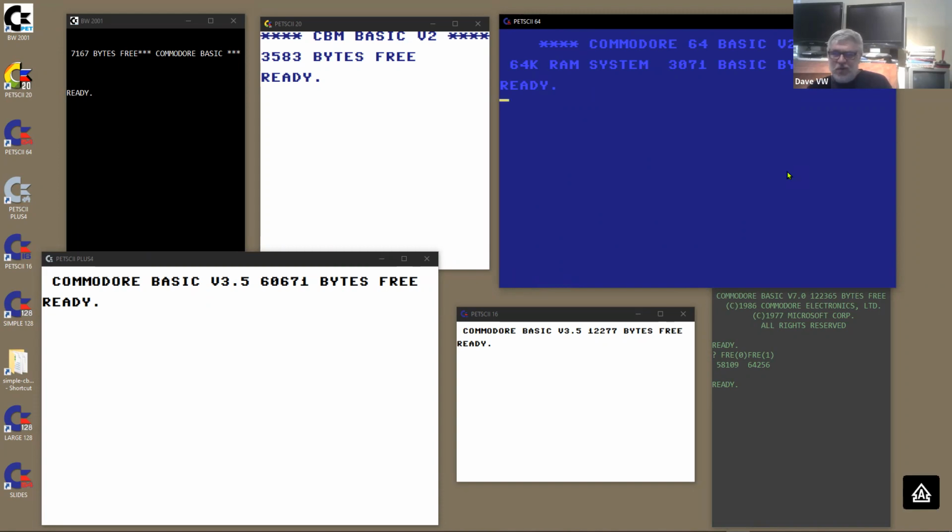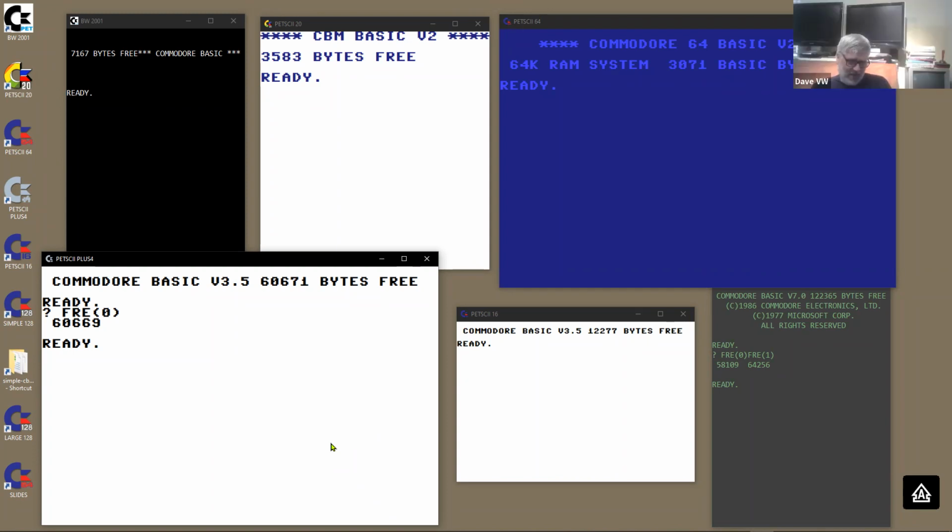I started with the 64. That was my only goal. Went to the PET next. And I think the VIC-20 came next. The VIC-20 and the Commodore 64 have a very shared history, very close together. The VIC-20 has some shared history with the PET as well. They all build on each other. If you want the most program space, I think it is this Plus/4 that gives you the most RAM available in the one bank, whereas the Commodore 128 splits the variables into bank 1 versus the other in bank 0. There is no support for a 256K Commodore 128 in the ROMs, I see. So I'm just having fun, as well as anyone should have fun with these. We're all having fun, right?